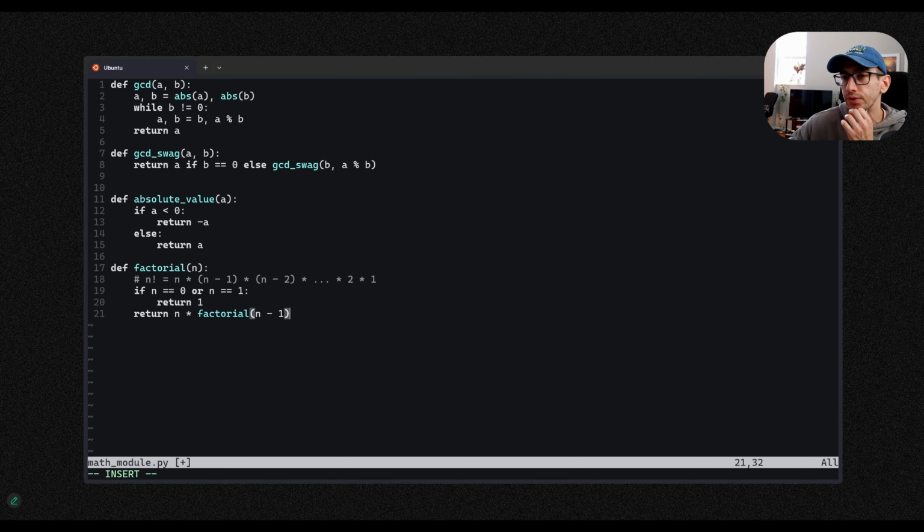Basically, this is a part which resembles this part: n multiplied by n minus 1. We check n minus 1, and if it becomes 1, we will return 1 and multiply this chain of all results. Let's print factorial of 10.